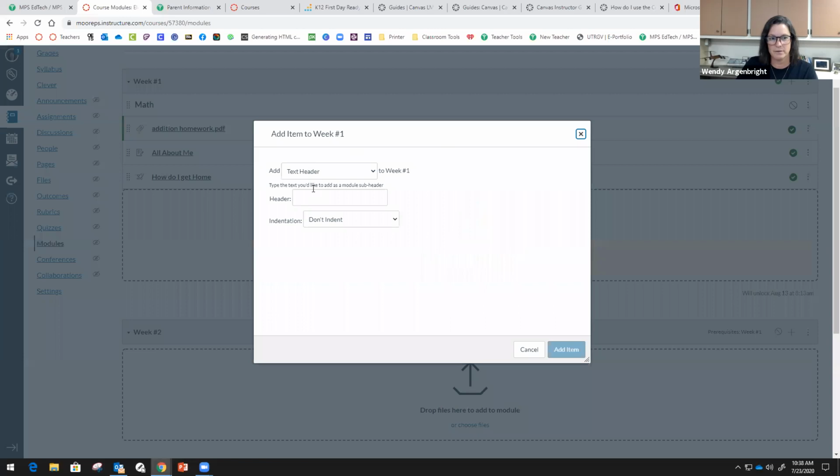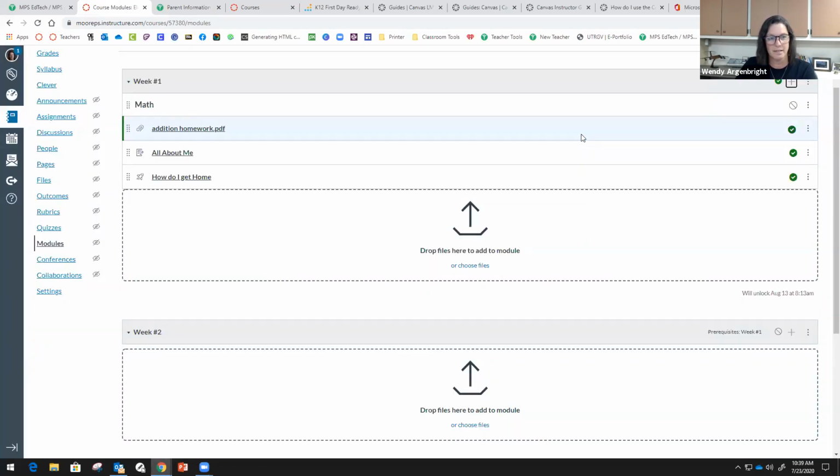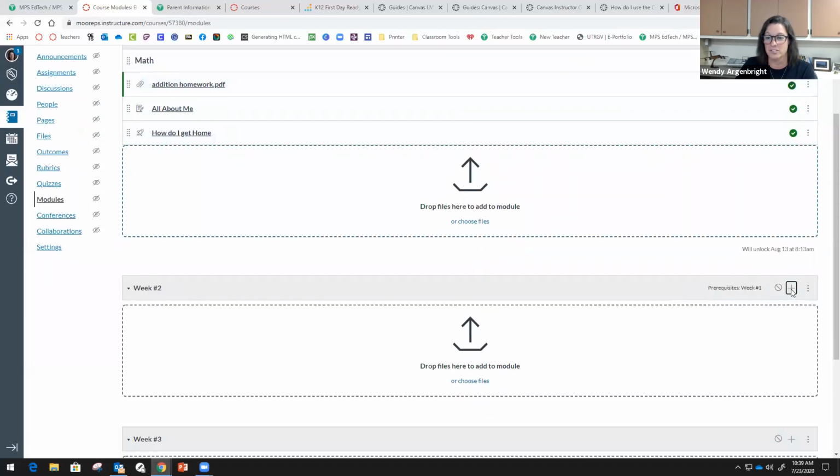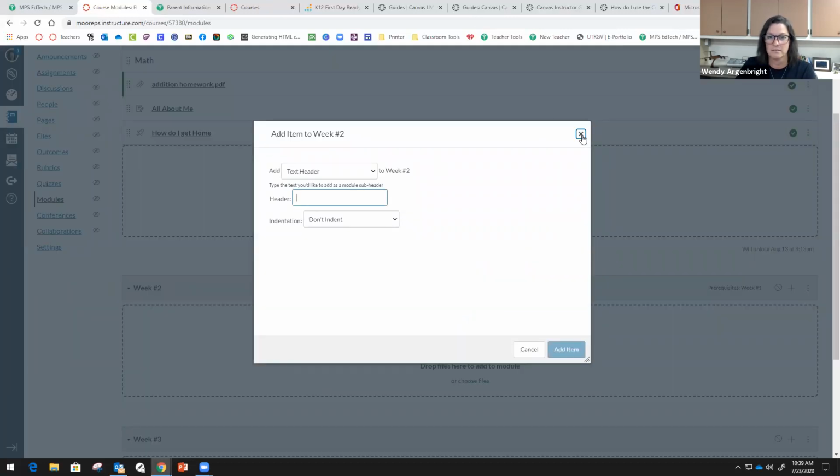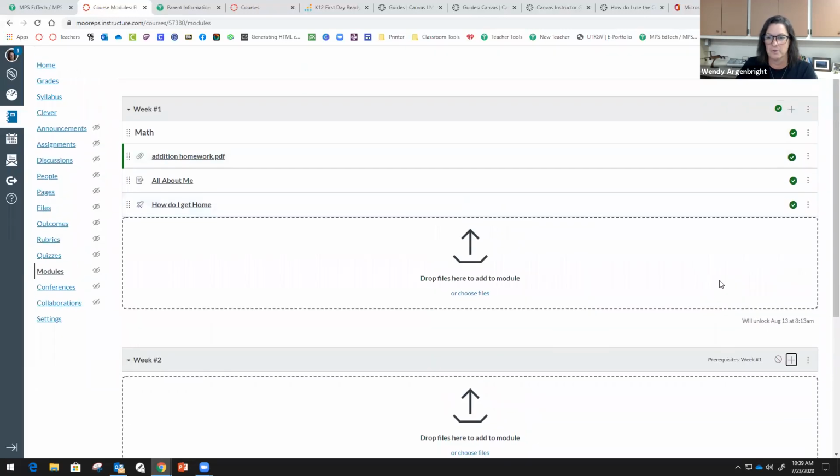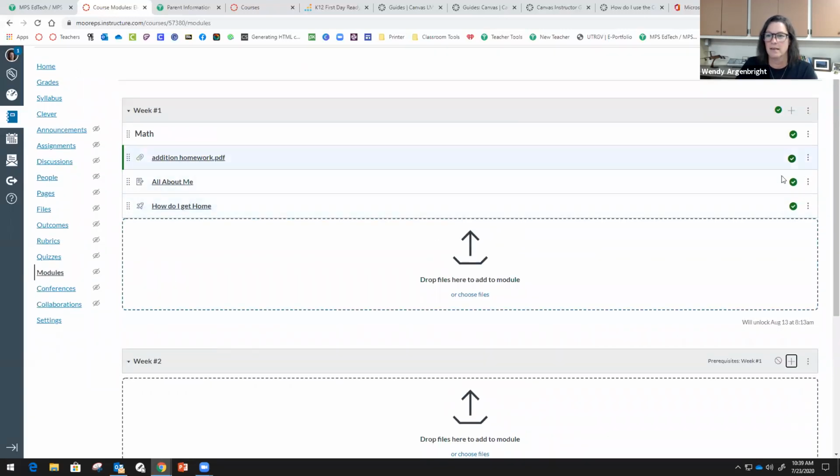I'm not really sure what's going on. Interesting. Okay. Well, you can add different headers and you can create that organization however you want. Anyway, so this is where you're going to build basically your shell courses. Now, once we have these, we can actually go in and create these files, these assignments, these quizzes, okay?